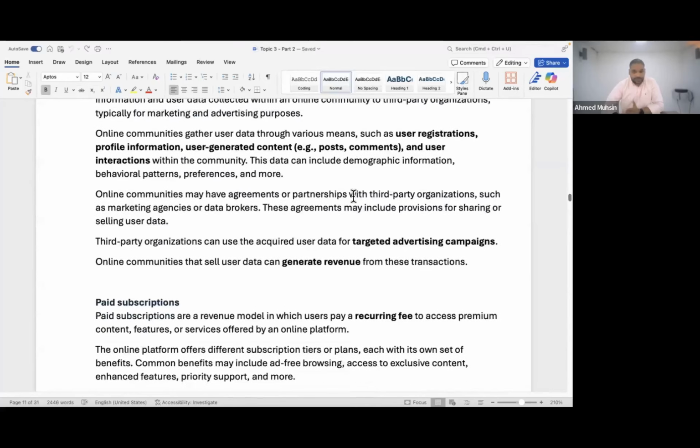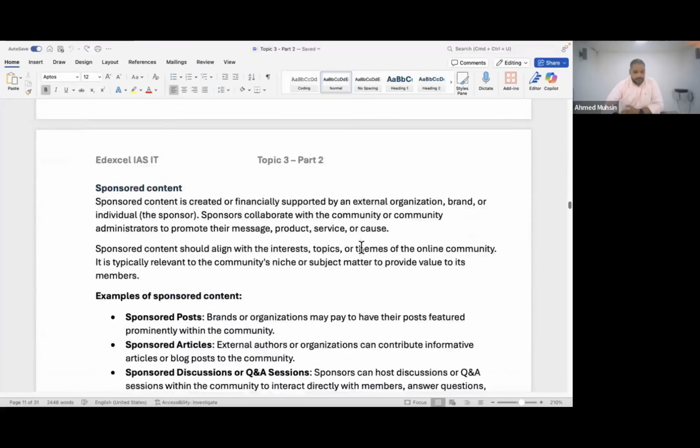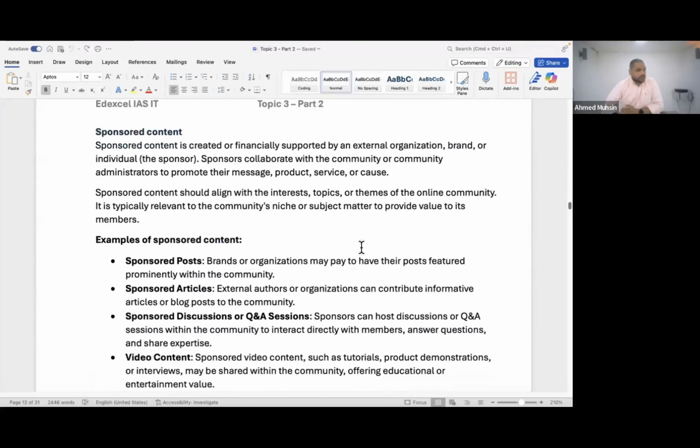Selling of customer data. Let's have a look at another one. Let's move down. Everybody, can you all see the next one? Sponsored content. Have you all seen certain talk shows, certain podcasts? What do they do in the middle of the podcast? They promote a certain product, right? For example, in the middle of a show that many people are watching, they say, this show was brought to you by this particular company. They have the best this, they have the best that. Is it clear? That's an example of sponsored content.